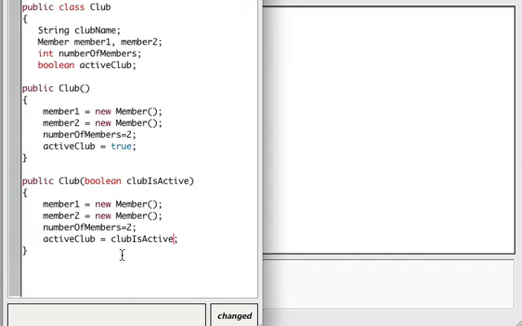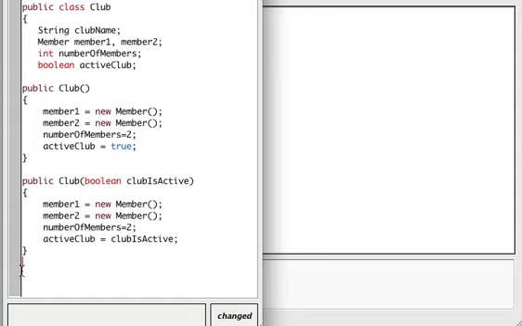You could have accessor methods, mutator methods, and constructors, all of which have the same name, as long as they have different sets of parameters. Java doesn't have any problem with that, and the one that's actually used is determined by the parameters that are supplied when the method is called. Okay?